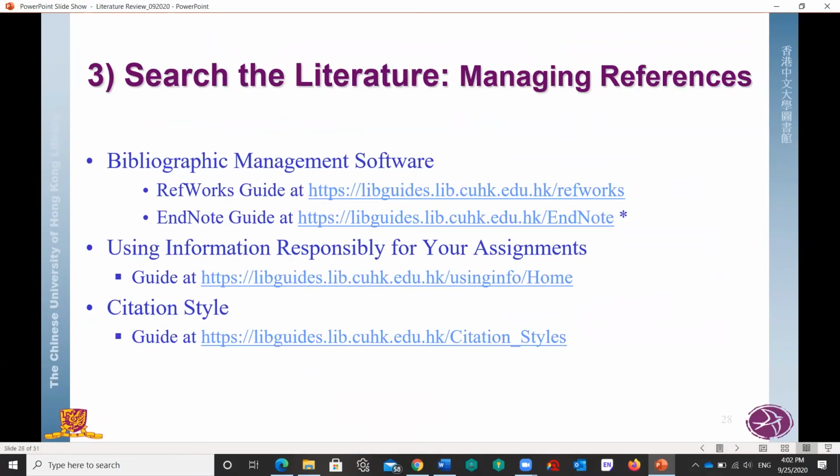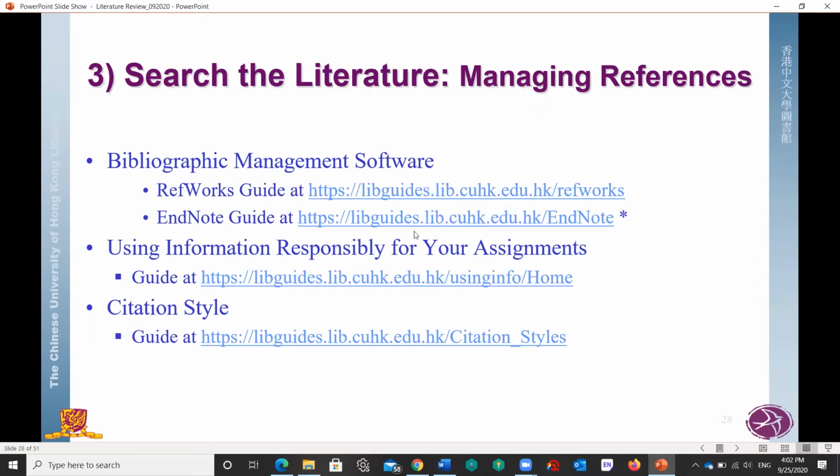Many students do not commit plagiarism on purpose. They simply do not manage the sources of their references when they read, so they cannot acknowledge the source properly when they write. I highly recommend you use one of these bibliographic management software. You may refer to the library guides here.